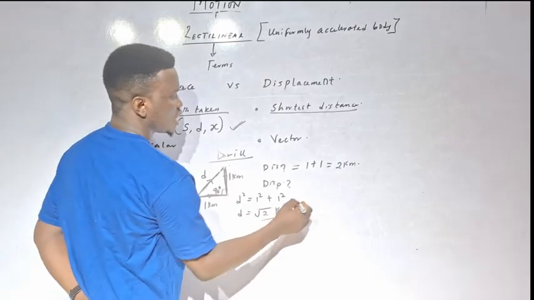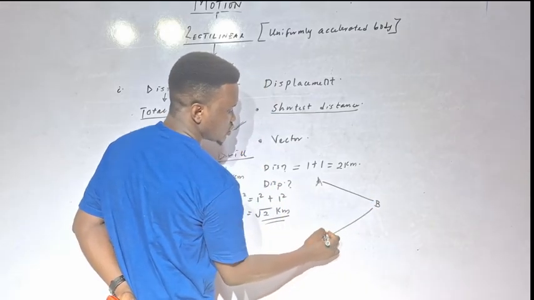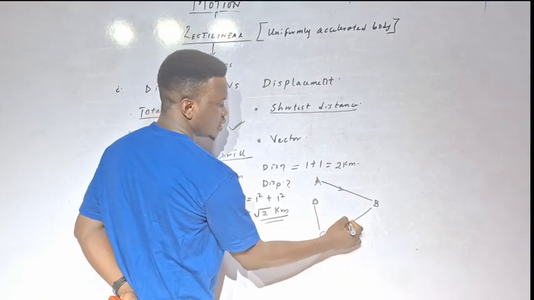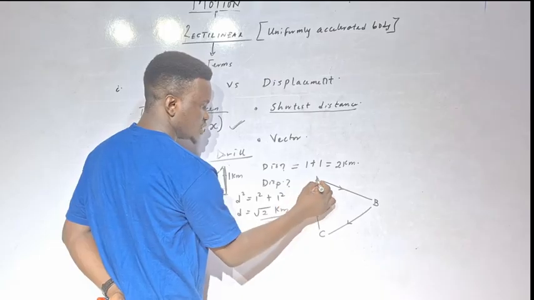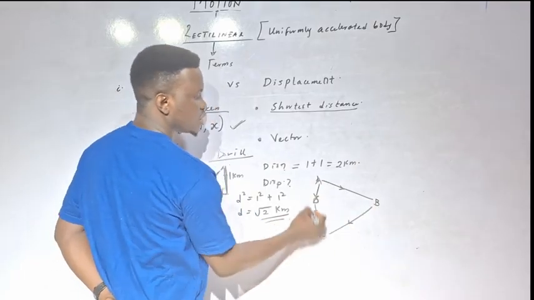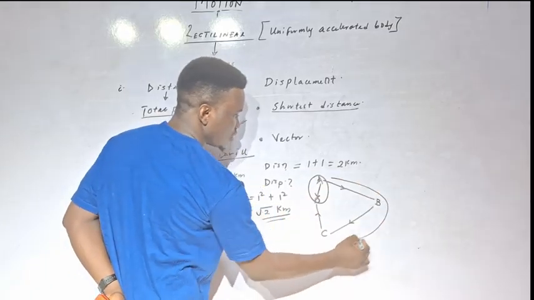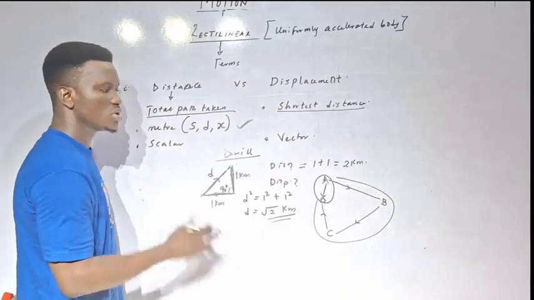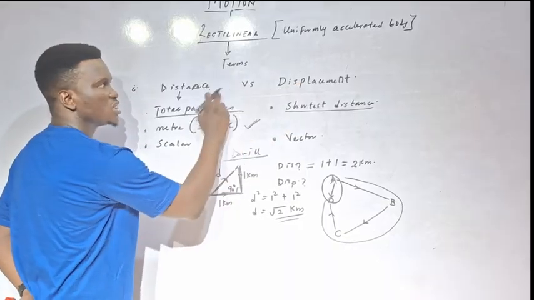So let's say a body starts from A, then the body moves to B, then the body now moves to C, then the body now moves to D. So why do you have to go this way, this way, this way? Then the shortest distance between these points is just from this place to this place. Since you are going to D, why not go that way? Why do you have to go every other place? So displacement is just talking about the shortest distance, while distance is talking about the total path taken. So that one does not consider direction. Everywhere you take, just add everything together. That's distance. We are going to be using the two interchangeably as we move on.